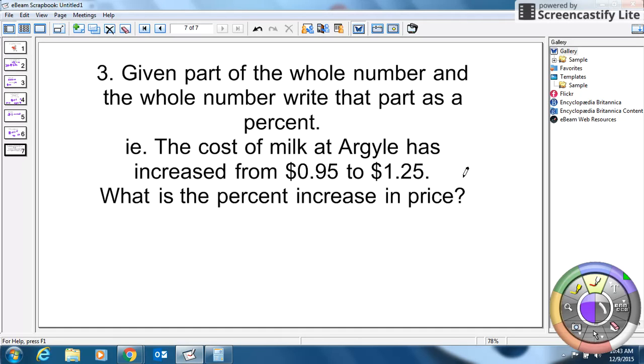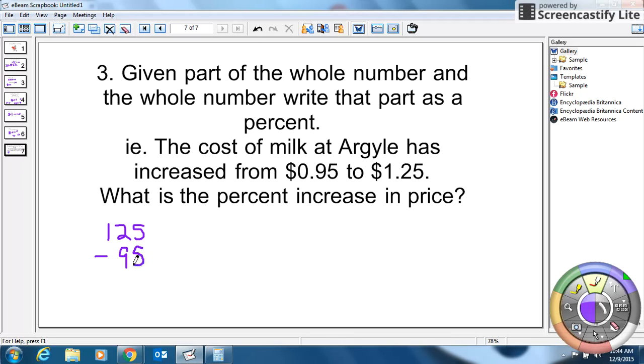How much has it actually gone up in price? Okay. I left the third example for the toughest one. There's a lot of steps in this, so just follow along with me here and we'll hopefully figure it out. So the first thing I have to do is figure out what was the increase in the price. So the way I do that is I can take $1.25. In this case, I'm just going to change it all to pennies. So I'm going to take 125 pennies, just because it's easier to subtract for me. And I'm going to subtract my original price, which was 95 pennies.